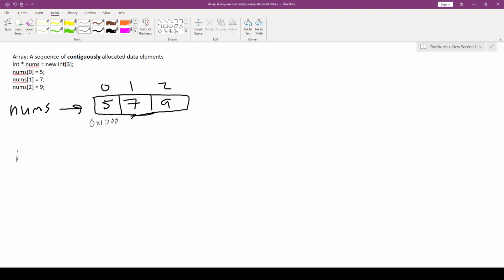So when we do something like, say, nums sub 1, as I've done on the second line up here, what's really happening? Well, we can write this in pointer notation and pointer arithmetic as nums plus 1. So the compiler takes this 1 right here and breaks this down as an offset times the size, in terms of bytes, of a data element.